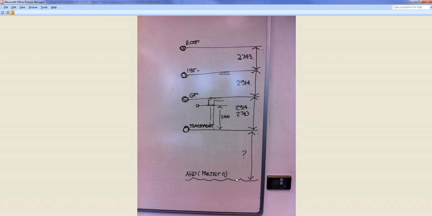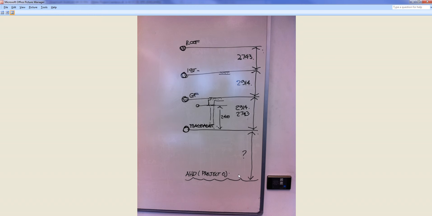So if your surveyor is any good, he's going to reference all his relative levels or his RL levels to Project Zero or AHD. It means that when you've got a building right near sea level, you know that it's right near sea level because the AHD at zero means that the RL levels will be roughly close to zero. Whereas if you then have a comparative site that is on top of a hill, for example, then of course the relative levels or the contours that are indicated on your survey for that property will be whatever is the height of that hill.